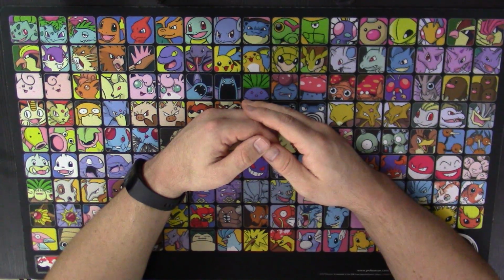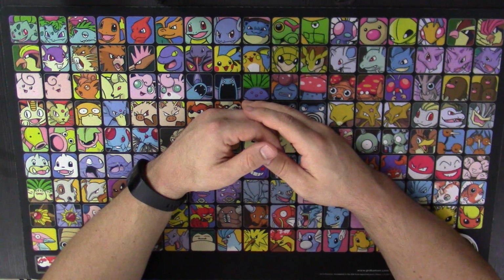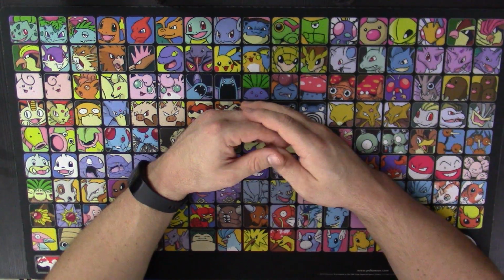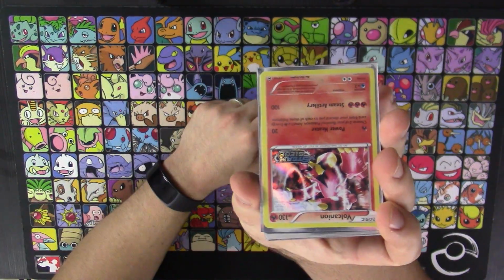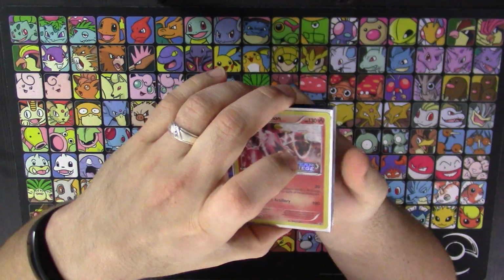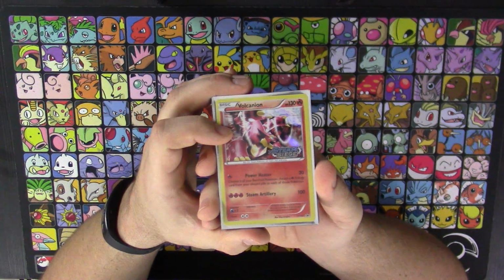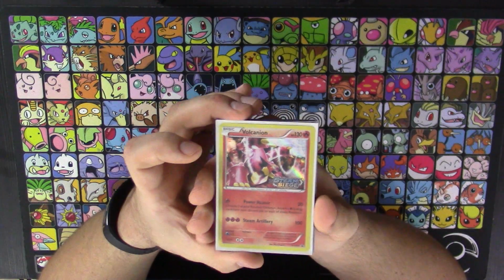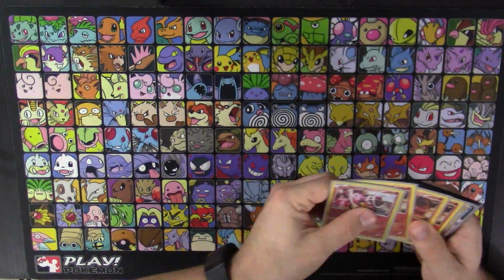But for now, we are going to focus on a very powerful deck and a force to be reckoned with in the current Standard format, and that is going to be Volcanion right here. So we're going to focus on this guy right here. Very powerful card in association with its EX form, and definitely something to be afraid of in different events. So we're going to take a look at this deck profile here and get started.